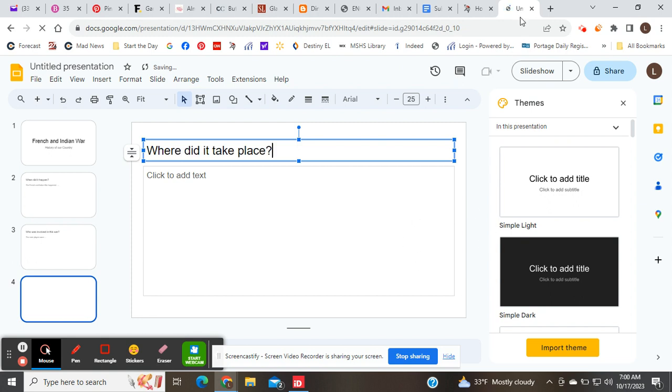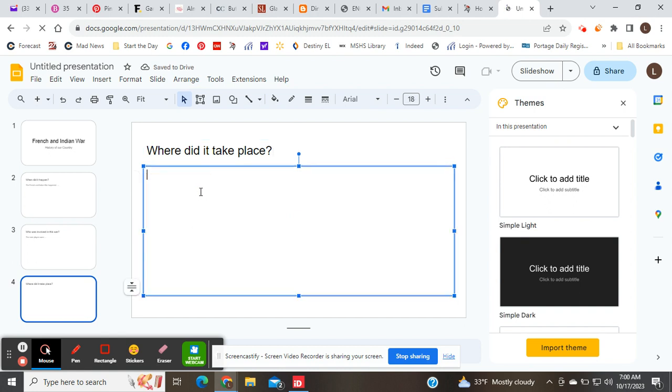Boy, I'm going to call Google and tell them how terrible their stuff is. It took place in dot, dot, dot. And we would keep going like that, creating our presentation. Once I decided I was done and my cake was baked, I can go back in and put frosting.